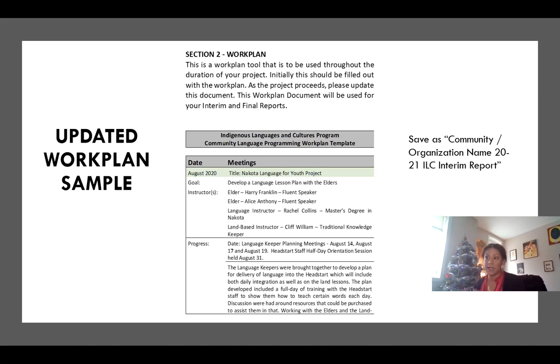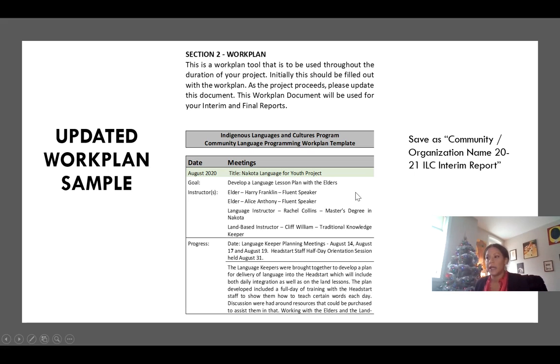Due to this being the exact same type of document that you filled out at the beginning, this is a way to help me distinguish it, as well as distinguish your plan from everybody else's, because I do receive a lot of these. So in this, you can see I've started off with the title of my project, and that is going to be the same pretty much for every month.